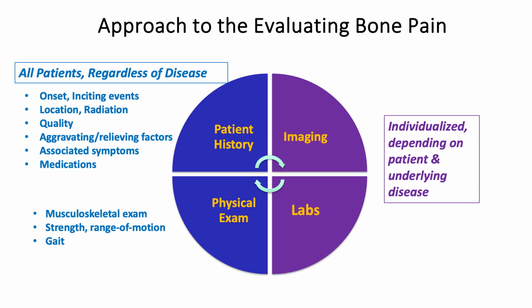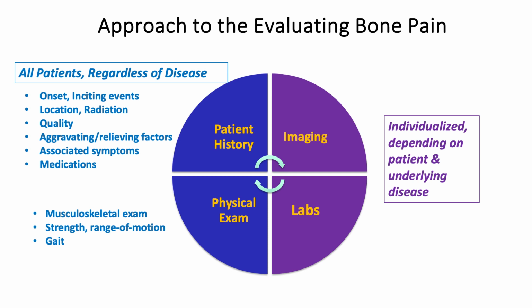So the approach to evaluating bone pain, again, is complex, but there are certain elements that are consistent for everyone, no matter what the causes of pain are. On the blue side, those are things that should be done in any patient who has pain regardless of their disease. And again, as you've heard, the history is probably the most important element of this.